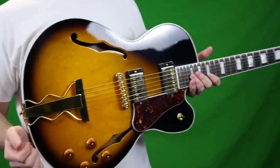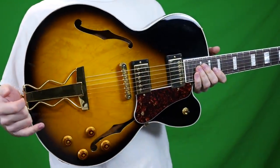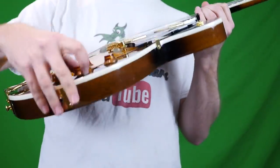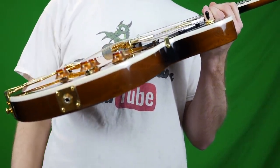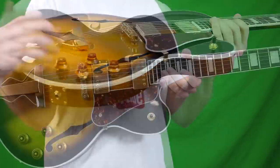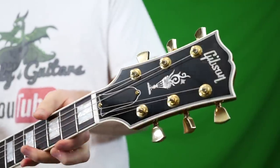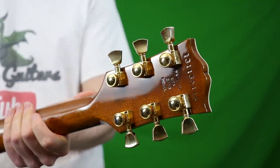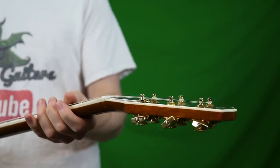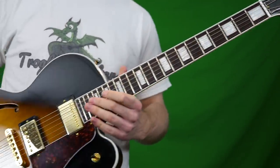However, what's different between the Kalamazoo and the Byrdland? First, let's talk about the major improvements that they made. This is something I didn't know before owning this guitar. Coil splits. That's beautiful on a guitar like this, and they're on the tone pots. So you've got your humbucker tones and your single coil tones. And the next thing that I loved about this is stock locking Grover tuners. Amazing. I mean, these initially retailed at $1,499, so those are some pretty nice features to include.